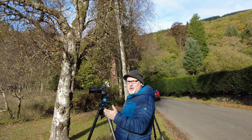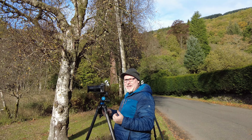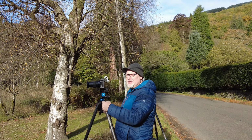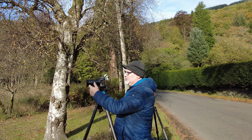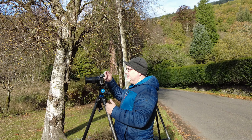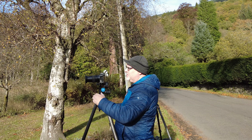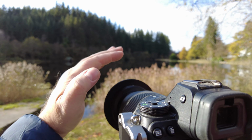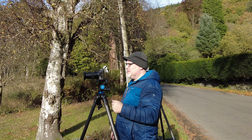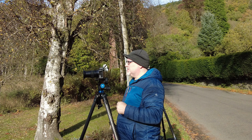So I'm going to have to shade the lens. I don't bring lens hoods with me. I use Case magnetic filters, and I'm constantly popping them on and off, the CPL and the ND. And it just makes that an absolute nightmare if you've got a hood on. So what I'm going to have to do is fire off a shot. I've got a 2-second timer on, and just use my hand. I'll just cover the lens. That just helps. So hopefully these images look pretty good. So yeah, we'll fire off a few shots and see what they look like.